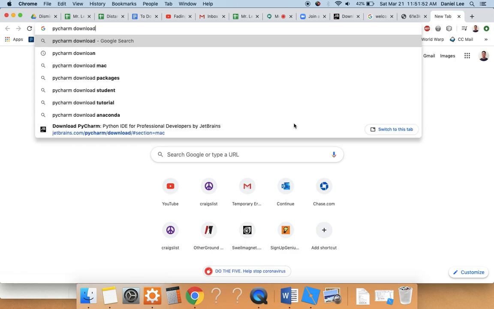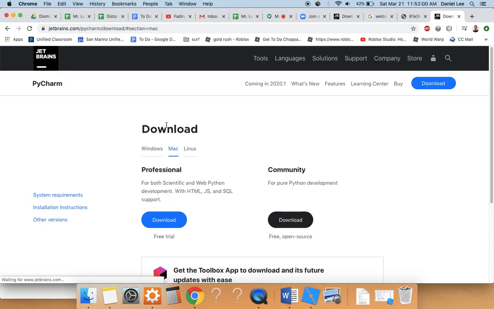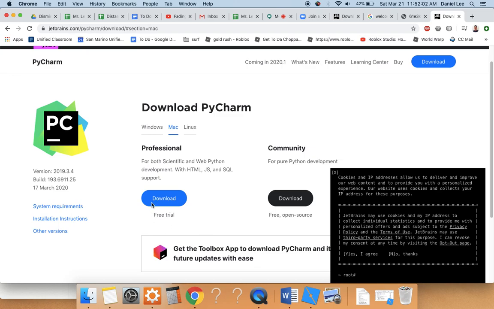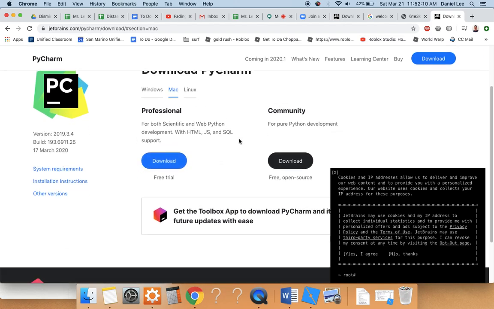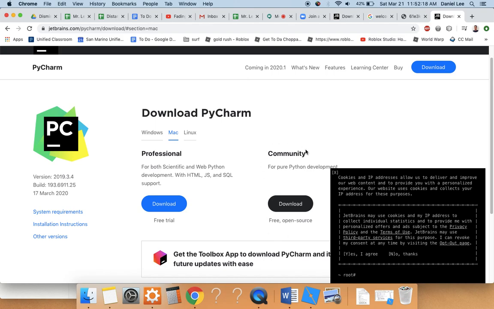Right, so you have to go ahead and type in PyCharm download, and you'll click on this link here, which will give you a professional or community option. Professional is a purchased piece of software. We don't want that. We want community. We want the free version. So go ahead and download that, install it, and if you have a Chromebook, then that is not possible, right?